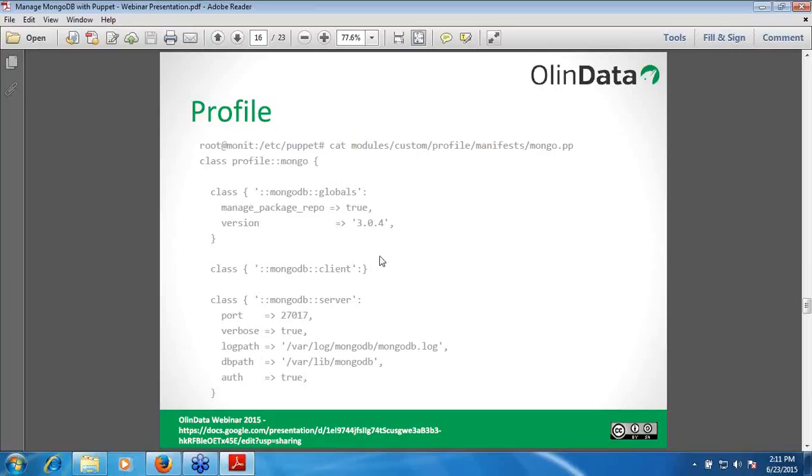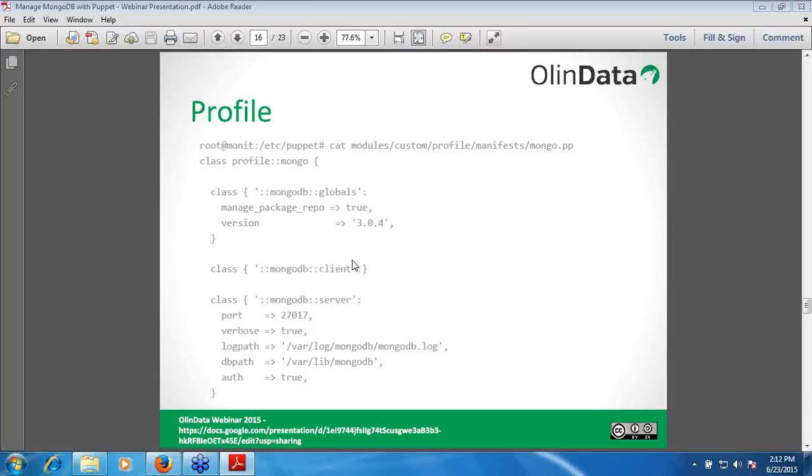Here I have a question from Raghuram. The question is: without using Puppet, we can also install and administer a MongoDB database, so please let me know the advantage of using Puppet. Definitely, Raghu, you can install MongoDB without Puppet also; it will work perfectly. But the advantage of Puppet is that you can manage a huge environment very easily. For example, you don't have to do repetitive tasks. Apart from that, whenever any service is stopped, Puppet will check it and start it.